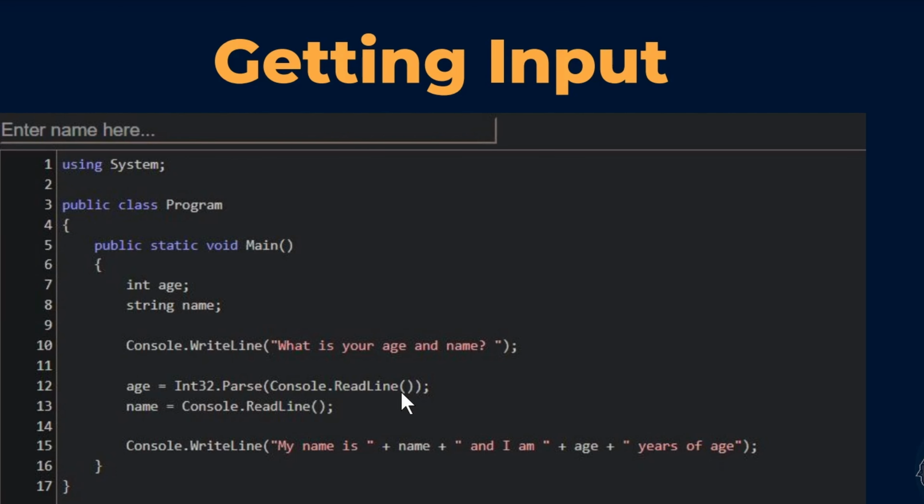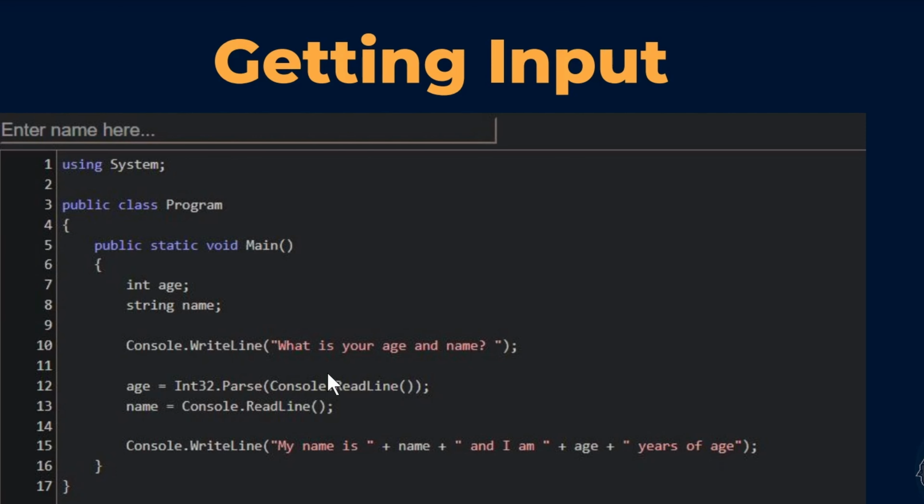They're all interchangeable. Now, we have an int age, and the console will take an input, but it'll take it as a string. Kind of bad, right? We don't want to just have strings. So that's where things like these come in. That's another method, int32.pass. Just ignore the 32. int32.pass will take that string and turn it into an integer. That's how you can get input. That's how you can put input into the console.